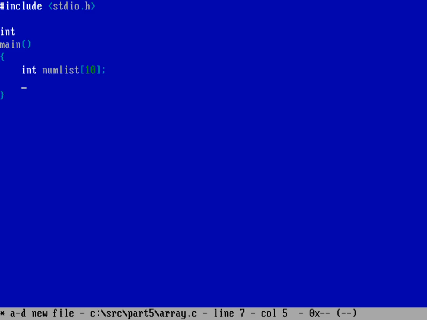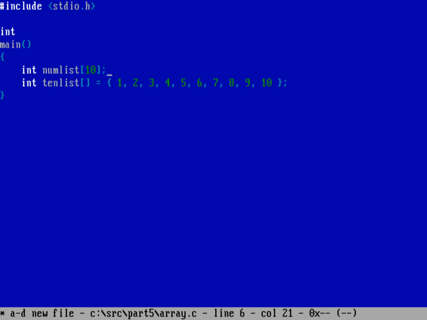Another way that we might create an array and assign something to it at the same time is we could do int, let's call this 10list. I'm not going to tell it how big the array is, but I am going to initialize it. Remember that we said we could initialize a variable by just giving it a value right away when we defined it. Same concept with arrays. I'm going to tell the compiler that this is an array by using these empty brackets, and now I'm going to assign a list of values to it. I need to put that inside these curly braces. So let's go ahead and define my array. We're going to give it commas to separate the individual values. So 1, 2, 3, 4, 5, 6, 7, 8, 9, 10.